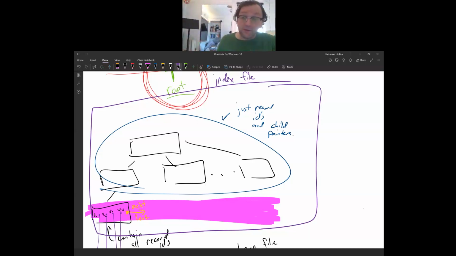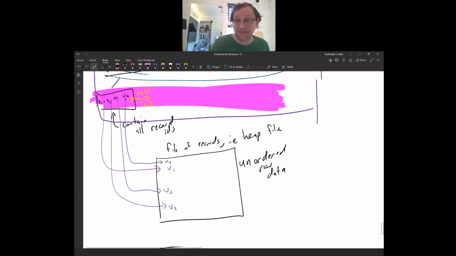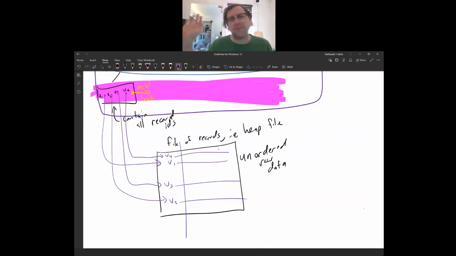And so the index file helps you navigate more quickly. It helps you find indexes. What are the indexes? The indexes are these ID numbers here, V1, V2, V3, V4. And those are the index into the corresponding records in the file of records, or the heap file. The heap file can be unordered. There might be reasons why you would want to order it, but I won't go into them.